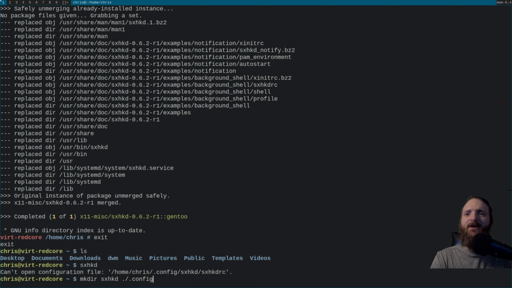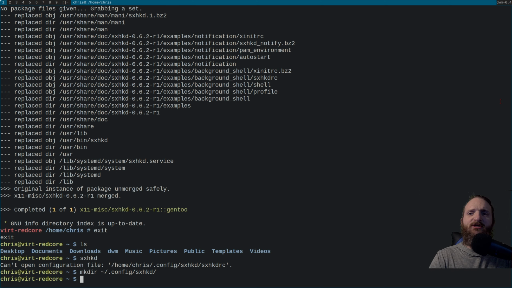I don't really have a DWM. You know what? Go ahead and make a directory in our config, and we'll make it sxhkd. We'll do it the way the documentation shows right now, and then later on, if I ever install Qtile on this thing, then I'll show you guys how to do a custom one.